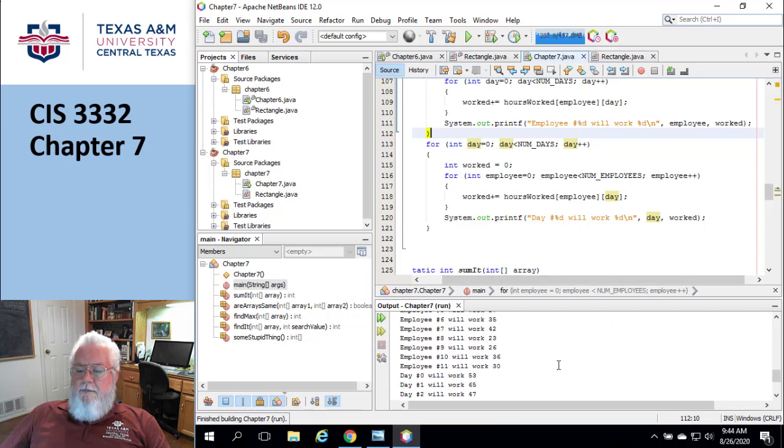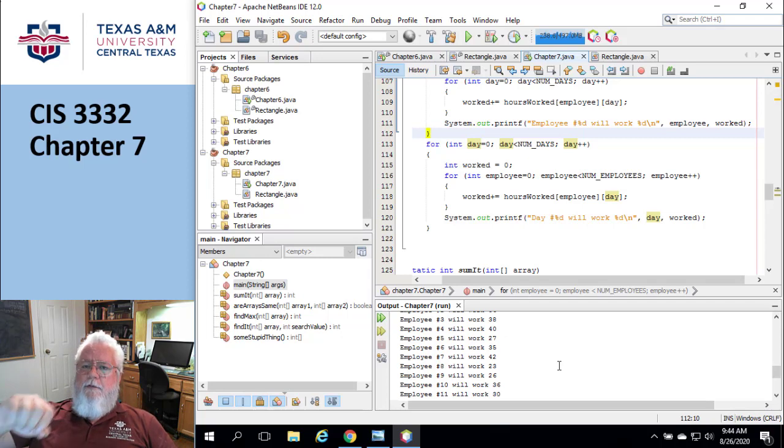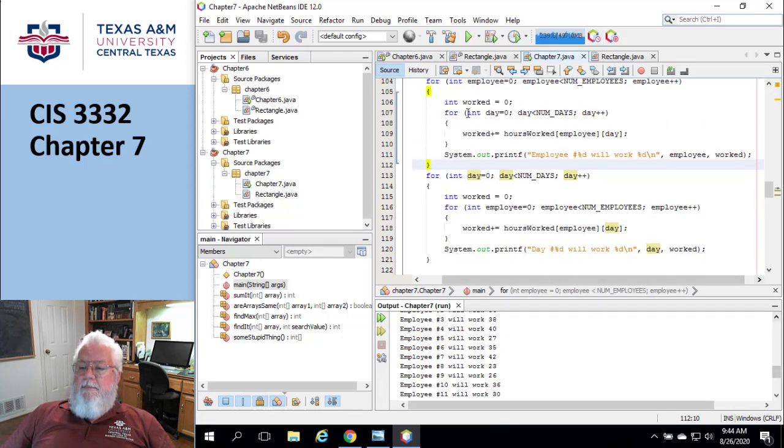Okay. All right. So let me go over this one more time. If I said, give me the average or sum or something. Let's see. What is the average for a week rather than the sum for a week? Then the outer loop is going to have to be day, right? Average by day. If I asked average by employee, employee has to be the outer loop. Okay, you got this, right? Which one of the loops is the outer loop depends on what question I'm asking. What is the sum or average by employee? Outer loop is employee. What is the sum or average by day? Day is the outer loop. Okay, cool.